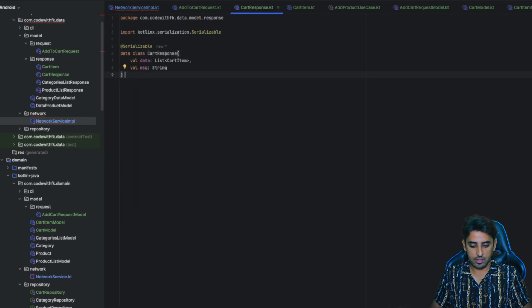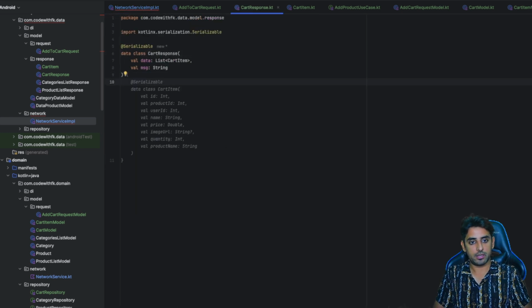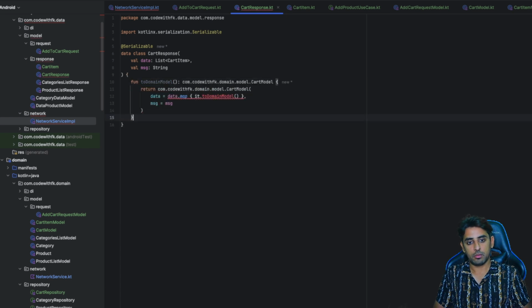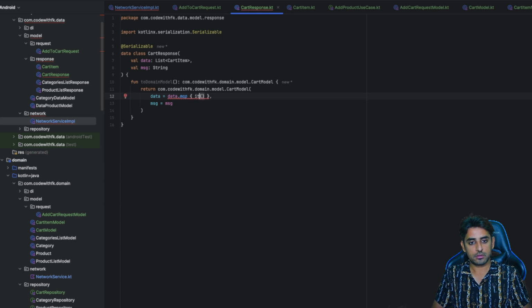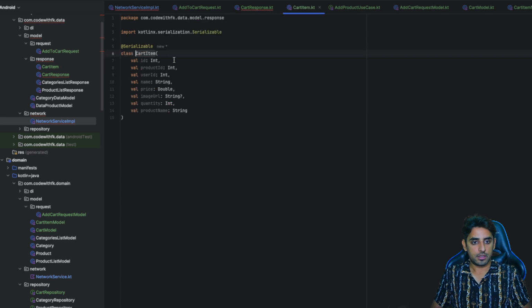So over here inside this section, what I'm going to do is create a function to domain model, and that is going to be to it dot, that is the cart item.